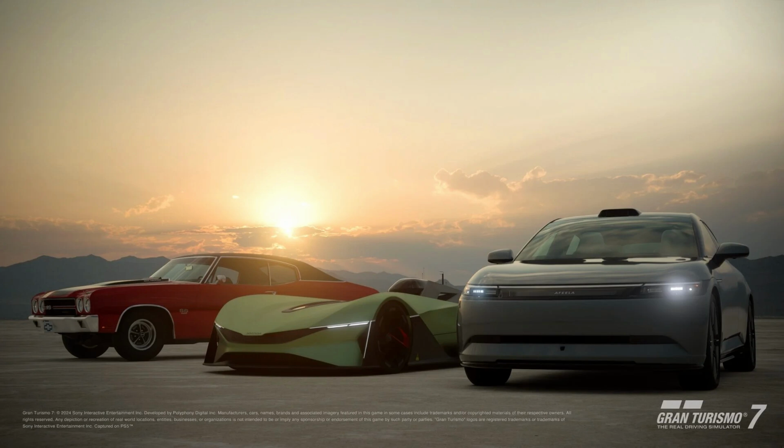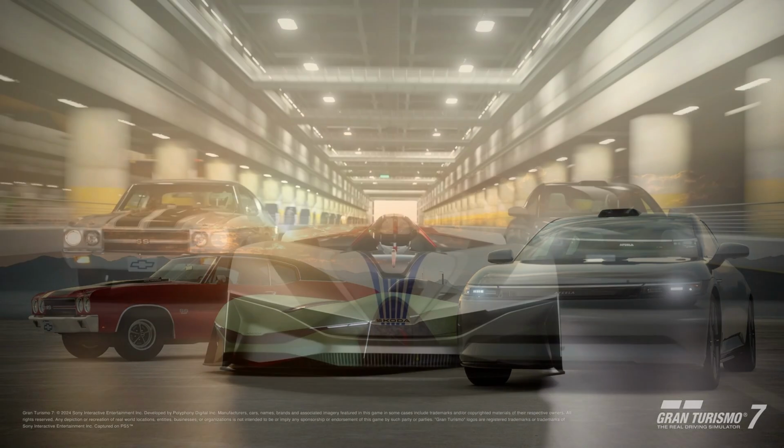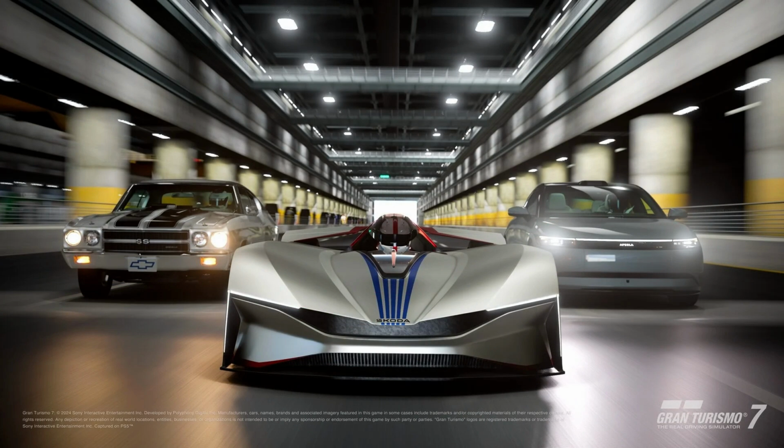So in this update, we obviously have Skoda coming in the game, which is a big deal, and hopefully we will start to see more of their historic racing cars down the line. We have the AFEELA, which is a big collaboration between Sony and Honda, and basically is a very special one-off car, which is becoming a real production car a little later down the line.